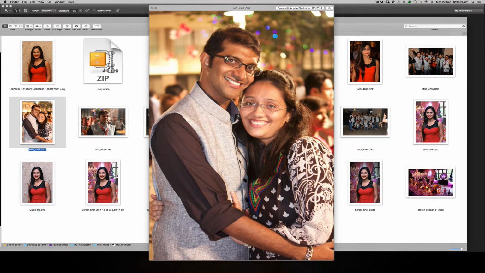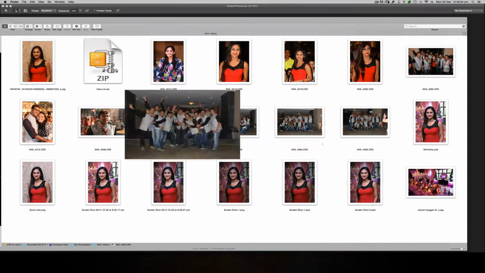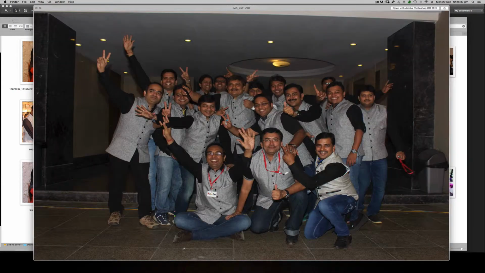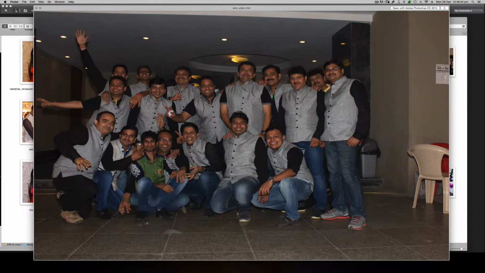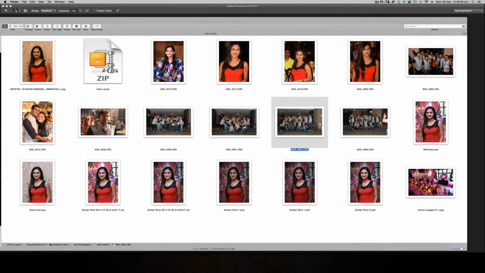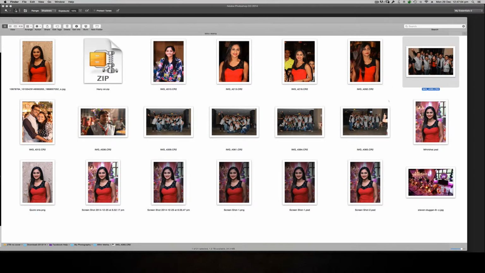So I was thinking which one to select. I think these are all good images actually, except the lighting. So I think what I'm going to do is select this image and improve the lighting a little bit, and perhaps we can do something about the color as well, though it looks okay, not that bad. So let's see what we can do.